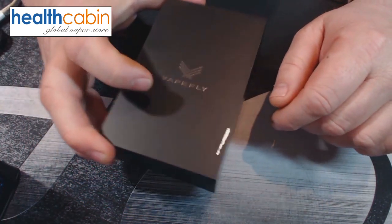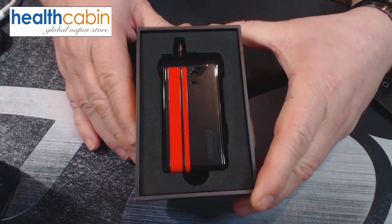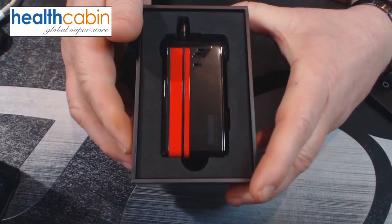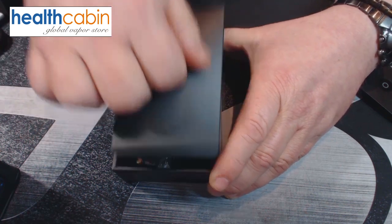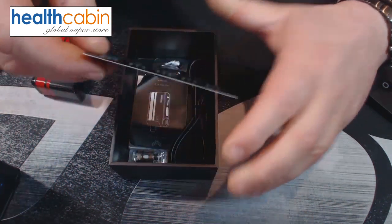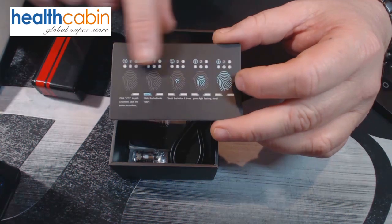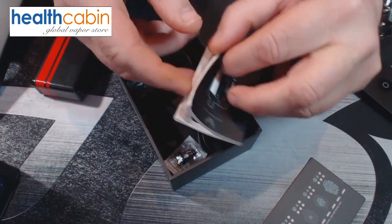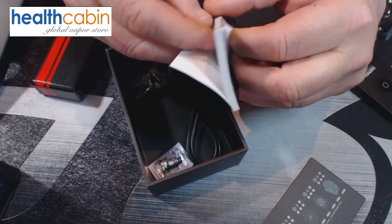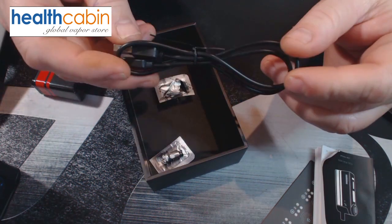Opening it up you're going to be confronted with another box, and all you need to do is cut through those protection stickers. When you open up the box, there's your mod, and as you can see it looks very, very nice — it's almost got a slight metallicness to it. Removing the styrofoam, you have another compartment which you remove. Inside this compartment you're going to get a card which explains one of the main features — how to activate it with different fingerprints. Then you get a nice manual booklet, 101 pages, containing six to seven different languages, beautifully illustrated in color.